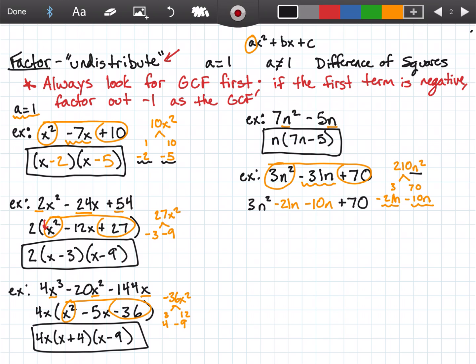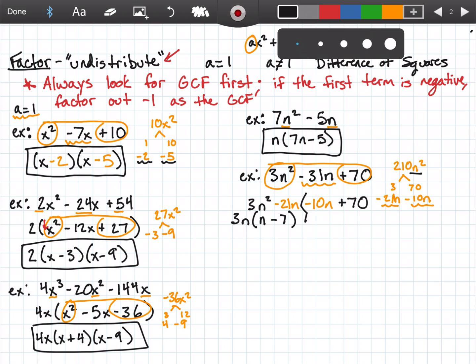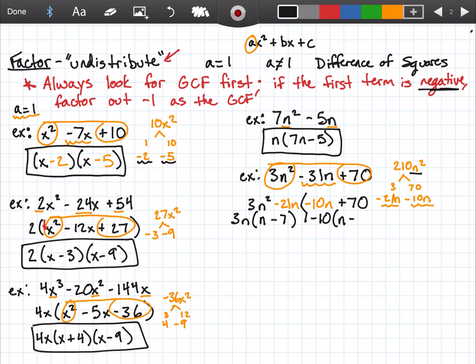And now what's going to happen, we're splitting that thing in half. This is called factoring by grouping because we're splitting our problem into groups. So we are going to look at the GCF of the left side, which is 3 and an n. So I get n minus 7. On the right side, I would say 10, but remember what I just wrote in red up here about the first term being negative? Oh, hey, look, there's a negative in front of that 10, so I'm going to pull out negative 10, and I get n minus 7.